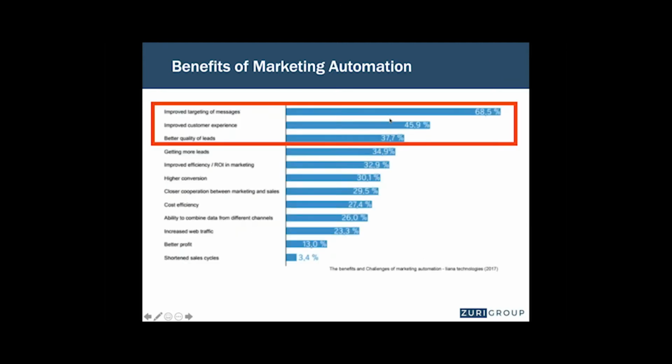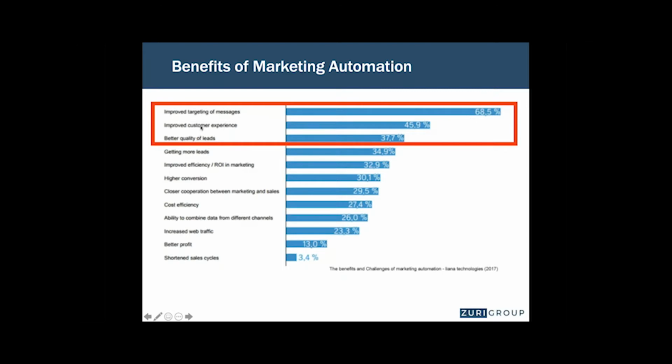So a little bit more about the benefits of marketing automation. These are some great statistics about what marketing automation can do for you, but I want to highlight the top three because they are very impressive stats. These are all things that we just discussed, but these are basically saying improved targeting messages is a huge, almost 70% benefit to your email.